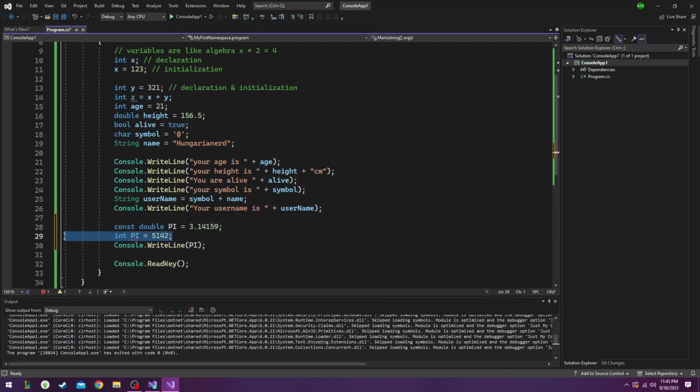And I've named it with a capital PI because you don't need to name it with capital letters, but you should name all constant variables with capital letters because that's just the standard thing that all programmers do in the industry. It's like a standard rule, because when you see caps lock in a program, you know that's a constant variable being called.